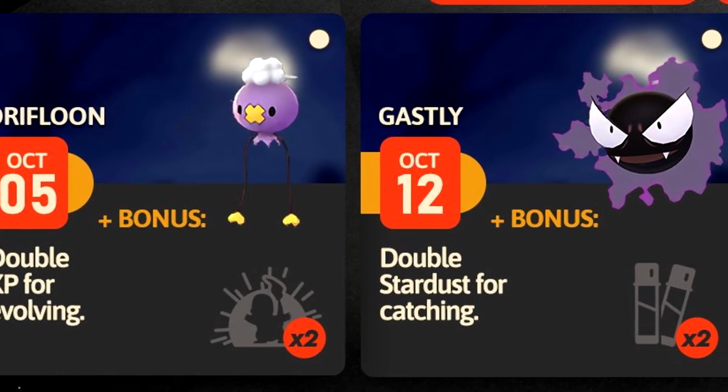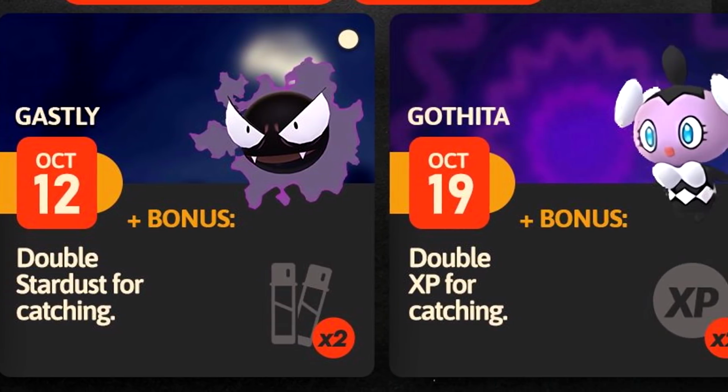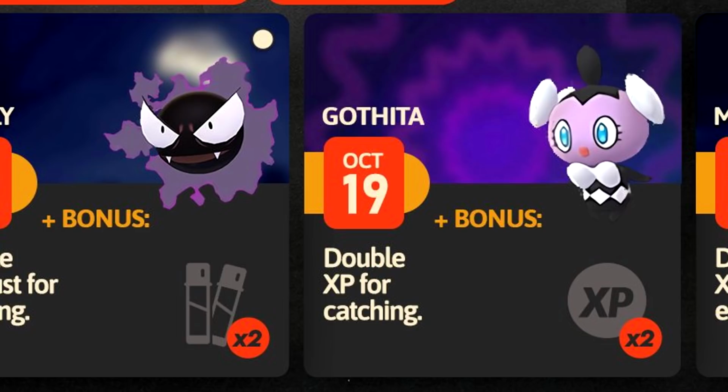Now following that, on October 12th, we're going to have the featured Pokemon Ghastly, with the bonus being doubled Stardust on catching Pokemon. So overall, Ghastly's kind of looking mediocre as a Spotlight Hour. Moving on though, on October 19th, we're going to have Gothita, with the featured bonus being double experience on catching Pokemon. So kind of whatever again.